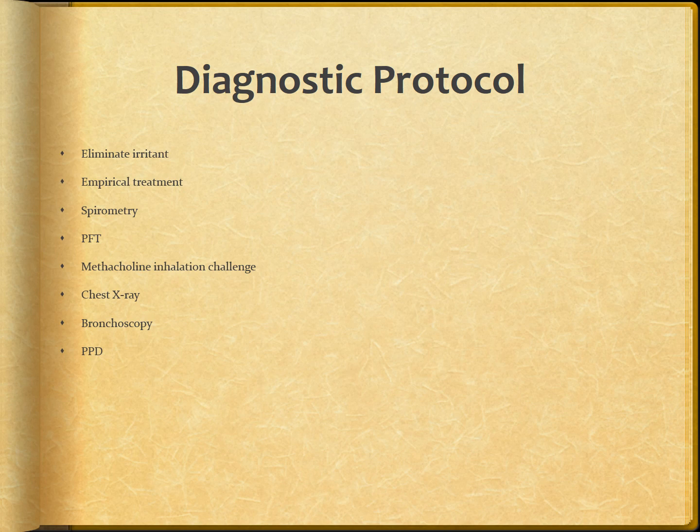PPD, so if you're again suspecting TB, you can order some blood work, so CBC, blood culture, and with bacterial infections, we find that the white blood count is elevated. You can decide to order a sinus film, so sinus X-ray or CT. And of course, if you're suspecting that the patient might have a mass or cancer of the lungs, you want to order a CT scan.